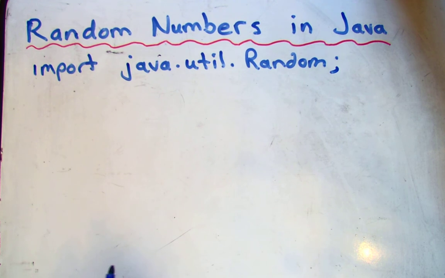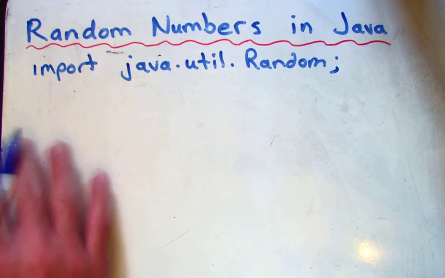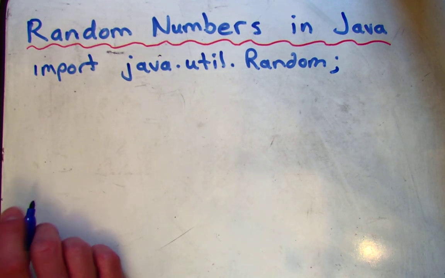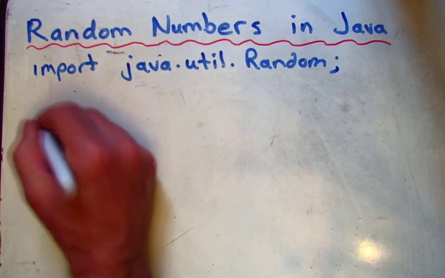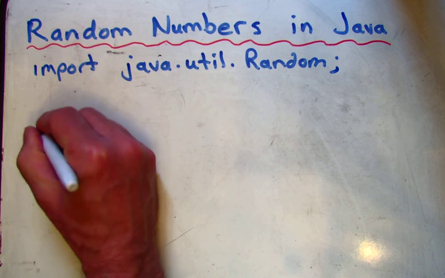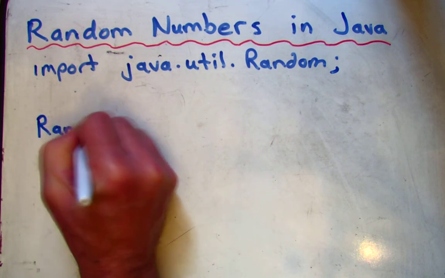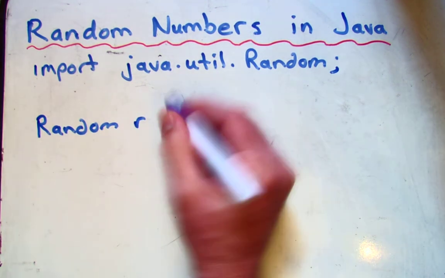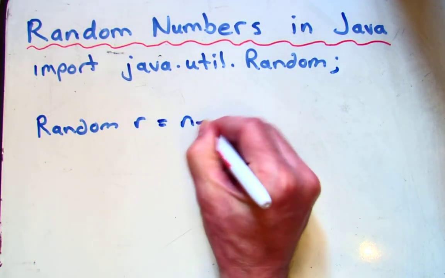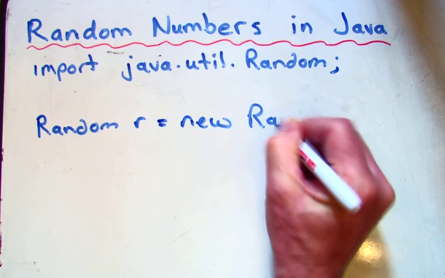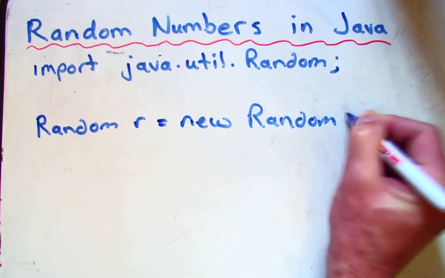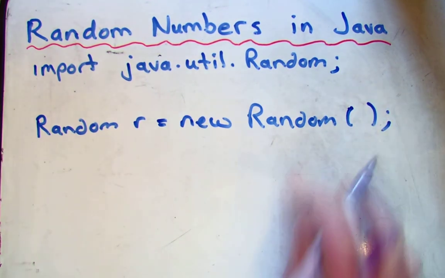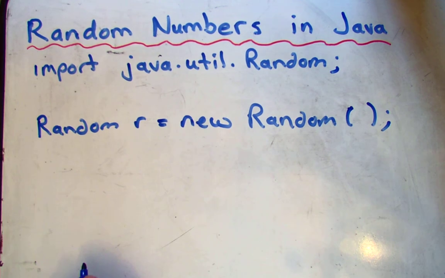So first of all, once you've imported that, that's step one, that's at the top of your program. And to skip down a bit, inside the class's main method, we would need to construct an object. So, to construct an object, you would say the name of the class, which is random. You don't have to give it a fantastic name, R is good enough. Equals new random. Now, once you've made that object, then you can start using it.